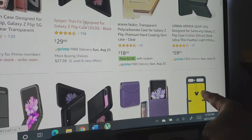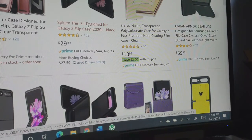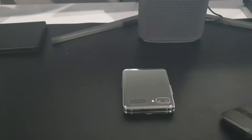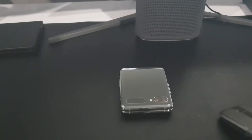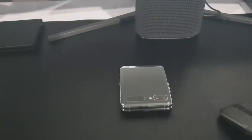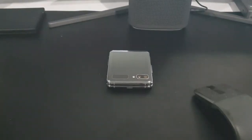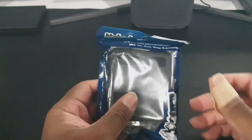That yellow one right here definitely pops out and stands out to me — I like that one a lot. However, I wanted to make sure I get a case I would like for myself, not just for protection, but something that is going to benefit me for the way that I use my phone. After looking at all of these cases on eBay and Amazon, I finally found a case that I believe is going to be the case for me, and it just came. Here it is, this case right here.